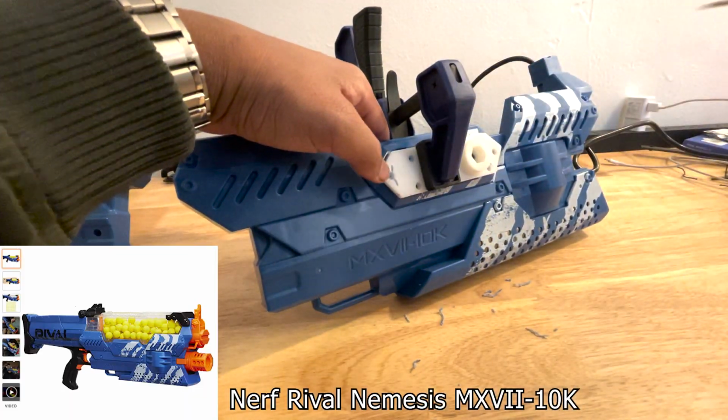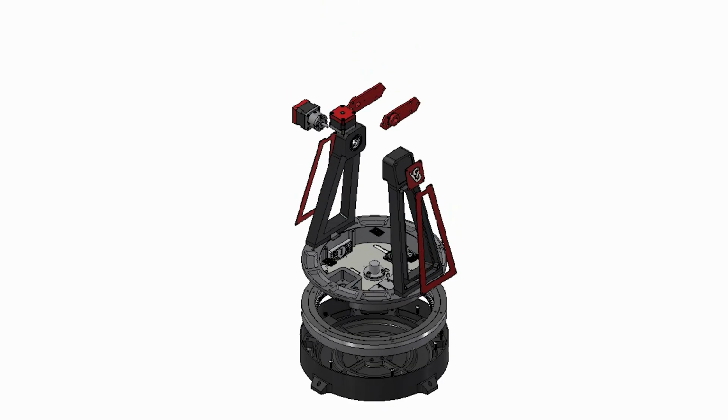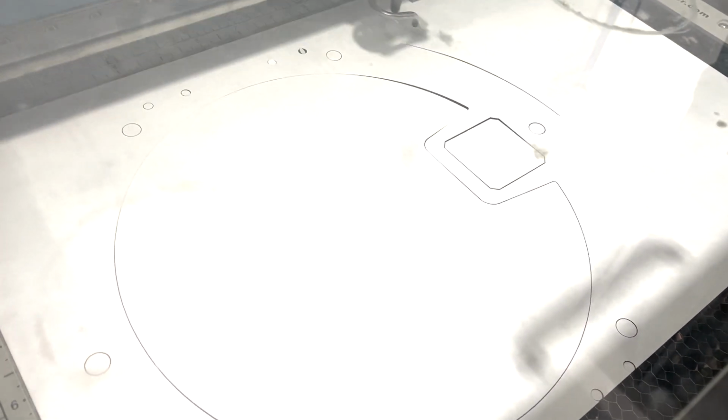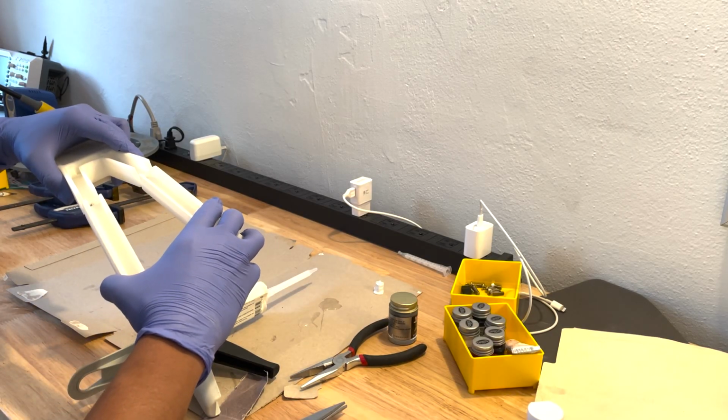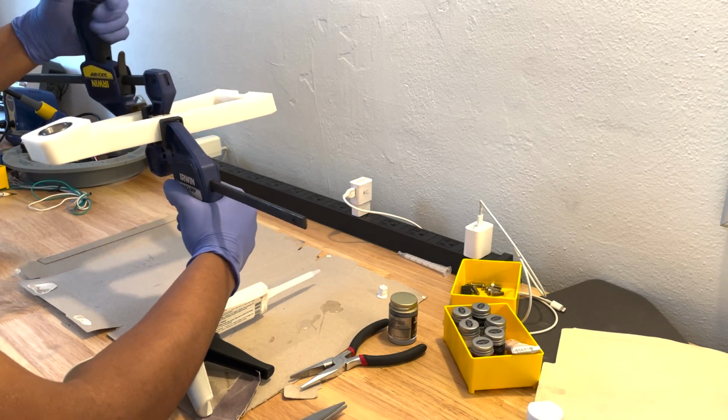Let's get into the build. I start by modifying a Nerf Rival Nemesis that has a 100 round capacity and designed the turret around it in CAD. Everything was designed to be 3D printed and laser cut. Since my printer wasn't big enough, I print them in parts and epoxy them together.